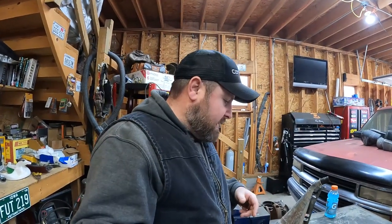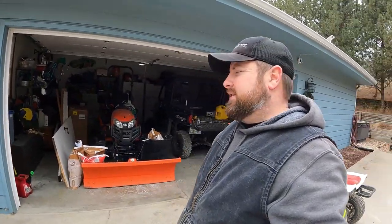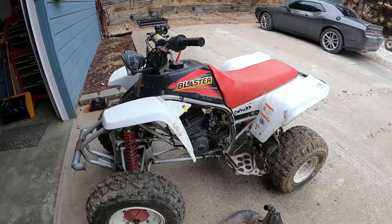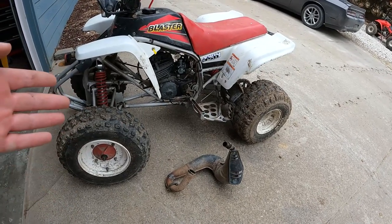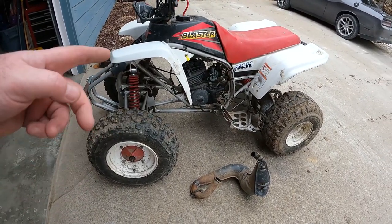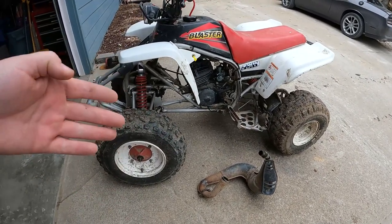Let's get back up top and get this thing on and get my son rolling again and see what the problem is. I think he's missing some hardware, so we might have to hunt some stuff down. Let's head up top. Look at this weather — it may possibly snow here soon, which is good for me because then I can make a plowing video with the Kubota right there. Haven't gotten that thing out all winter. But nonetheless, we are waiting for this thing to cool down a little bit and then we're going to get her installed back on the four-wheeler.